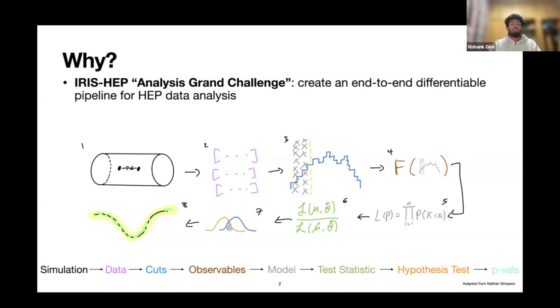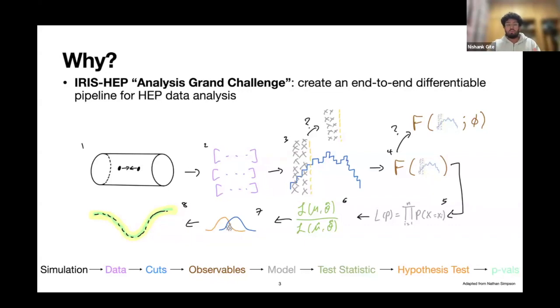But the idea is, inside of all this, what can we optimize? If we take a look at steps 3 and 4, maybe we can optimize these cuts, like making a pT cut in a specific area or some sort of distribution cut. Or maybe we can optimize these observables by parameterizing them and making them multivariate, and then seeing what happens when we vary these parameters. Can we optimize this? Maybe we can even optimize detectors.